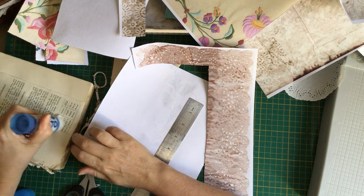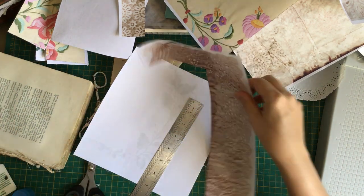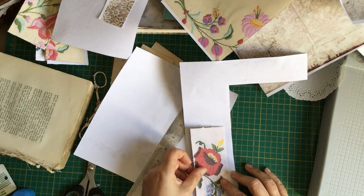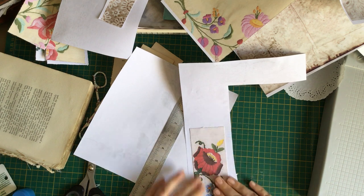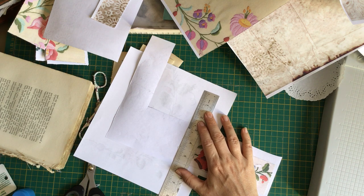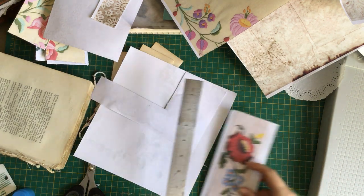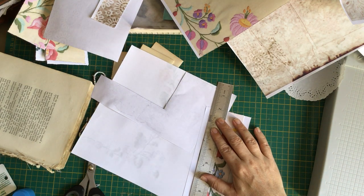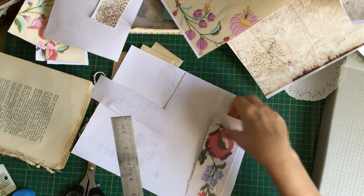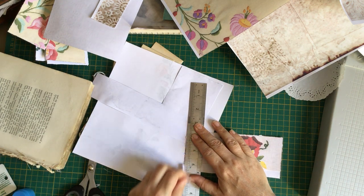So I just am feeling like I want to get these journals done and out to my lovely, very patient ladies. And then I'm going to get on to the next two. And then I'll do, I don't know whether, I did these in threes. The last ones I did in fives, and the time before I did five. But it takes a while, so maybe I should do twos. Maybe then I'll feel like I'm getting somewhere.